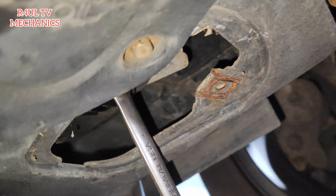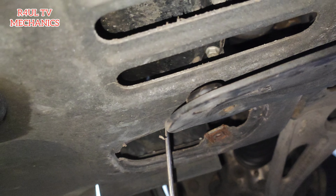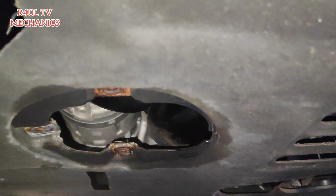Just tighten up the sump plug. You don't need to get your torque wrench out and things like that. Let's be honest with you, I didn't. It wasn't mega tight to take it off. 17mm spanner, hand tight, just the best you can. That's it. Let's get these covers back on. Get some oil in it. Job done.